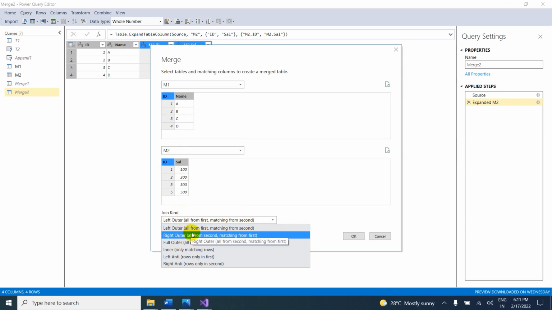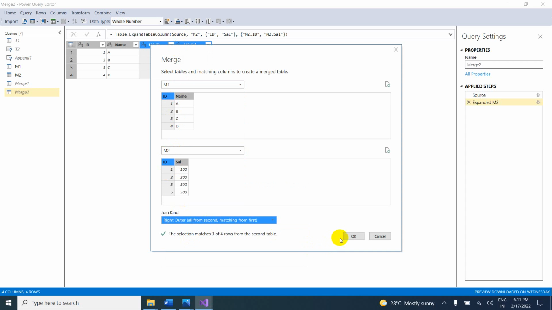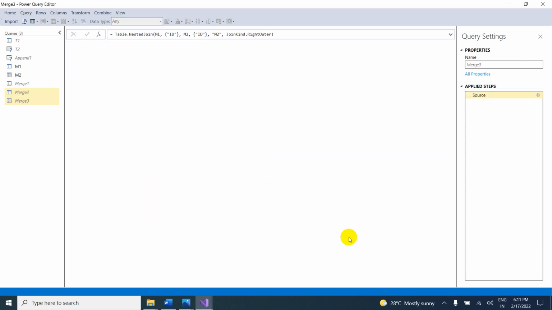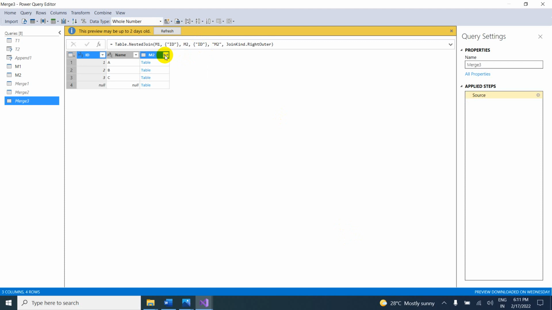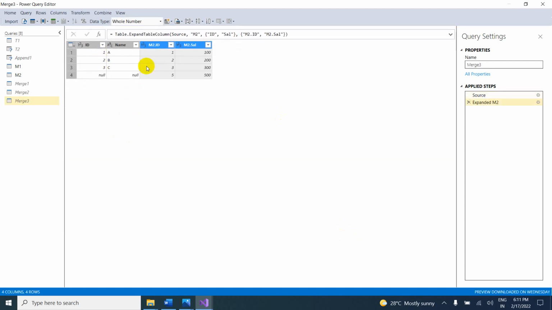I want to go for right join. Just click it. See, the right table as it is will come and try to match. Okay. So other joins are also there.